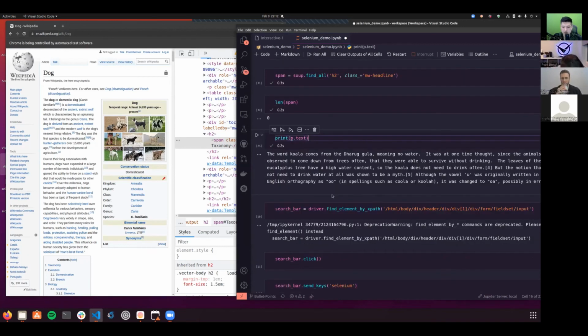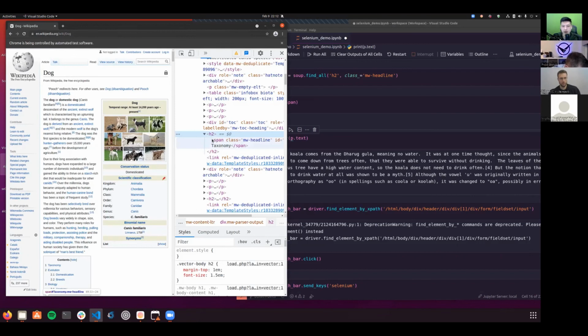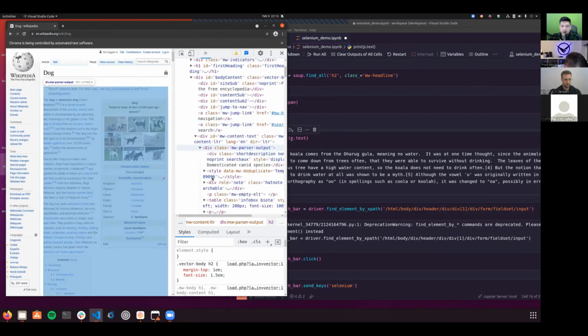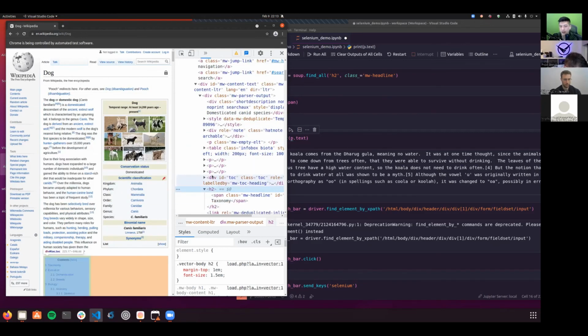Okay, so what I was explaining earlier was how to navigate through the HTML code, but I haven't explained too much about XPaths. So an XPath is basically the path that you are going to follow throughout the HTML code to reach that point that you're looking for.